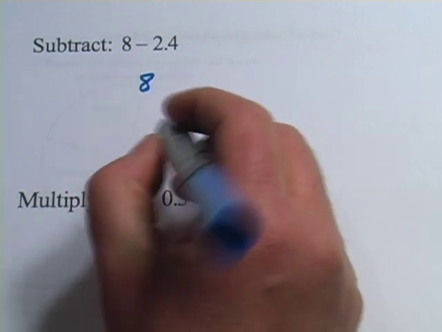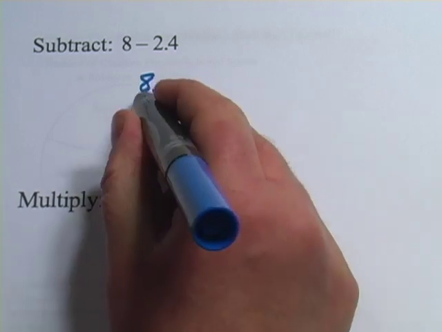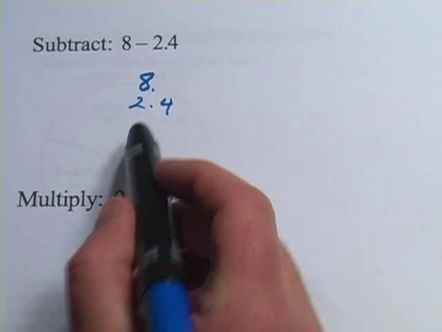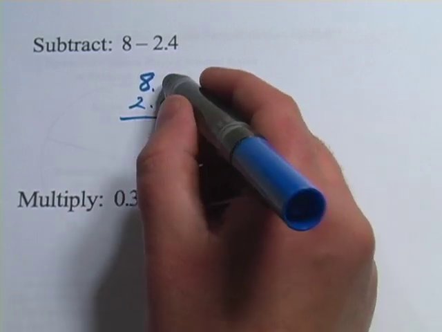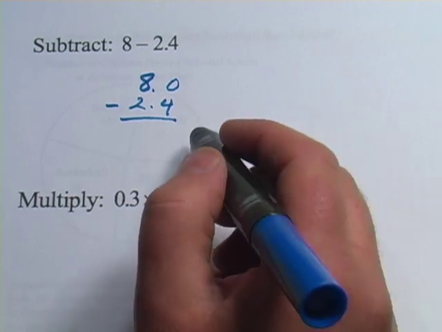So we'll set this up. Remember when you just have a whole number, the decimal point is right there. So I'm going to line this up so that the decimal points are in the same column and then I can fill in with a trailing zero after the 8. So this is 8 minus 2.4.